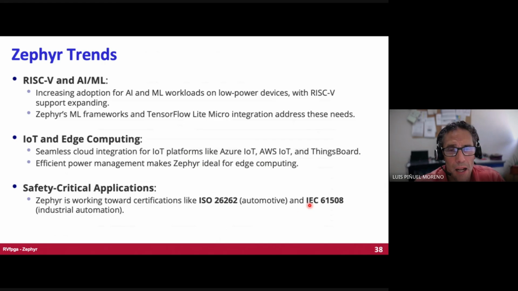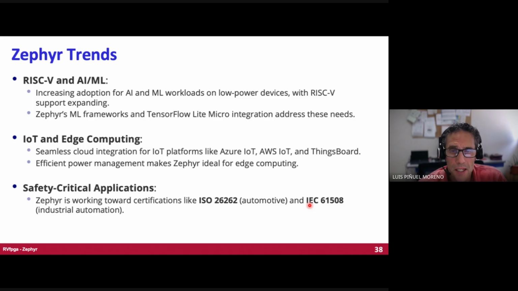This slide highlights three important trends shaping the future of Zephyr. The first is the combination of RISC-V and AI/ML, where Zephyr is becoming a key platform for running machine learning on low-power embedded devices. We'll see this directly in our labs with the TensorFlow Lite Micro example on Beowulf.